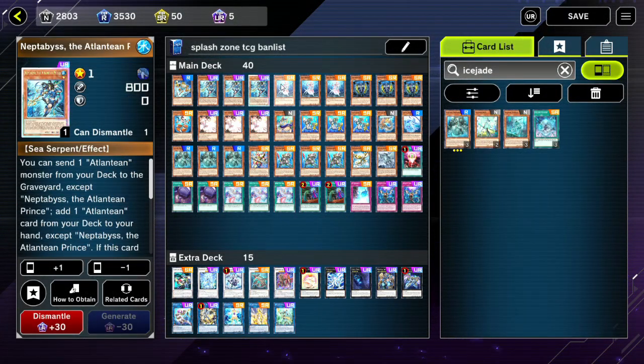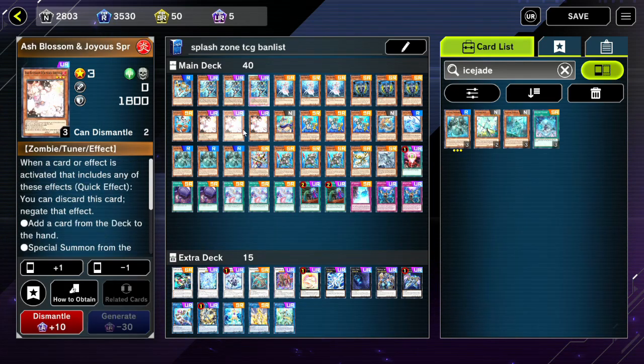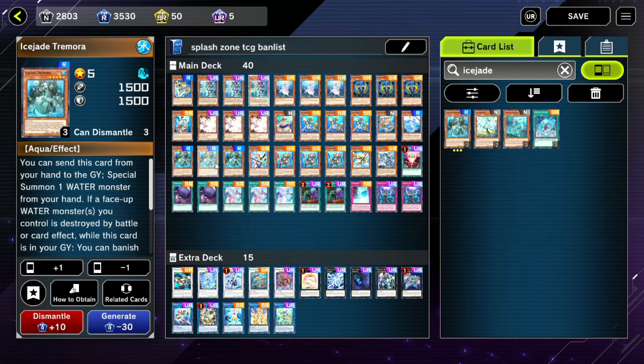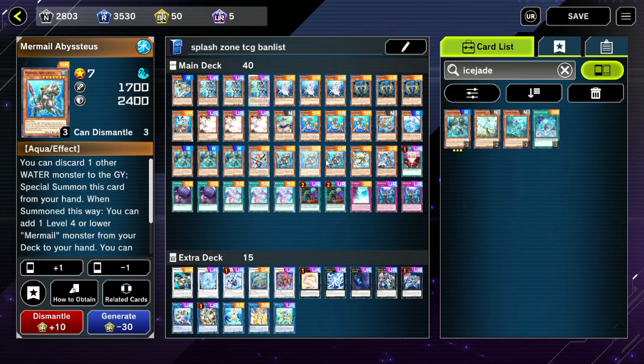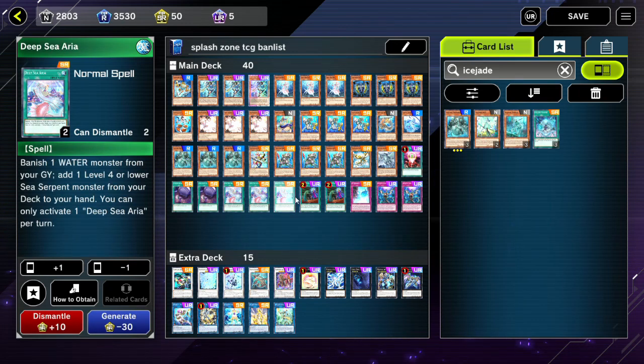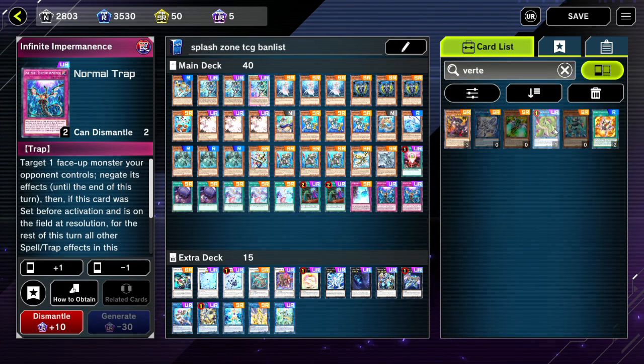So for today's video, we're gonna go back to playing Mermail Atlanteans, and we're gonna see how the deck can change with a couple things. First of all, we're gonna be playing using the TCG ban list. So the TCG ban list came out last week. It put a couple cards on the ban list that everyone has been playing, and that are definitely in my deck. One of those is the Anaconda Verte. So Verte is banned. We got to take Verte out of the deck.